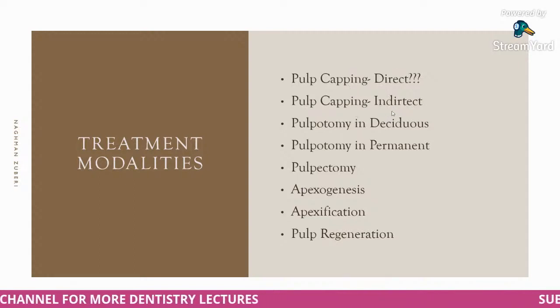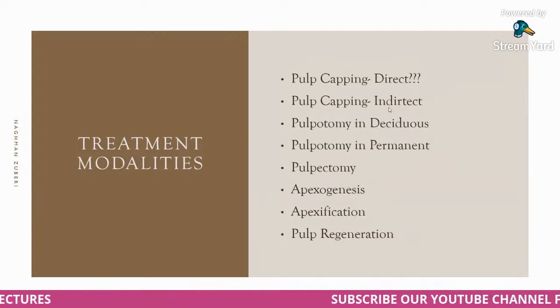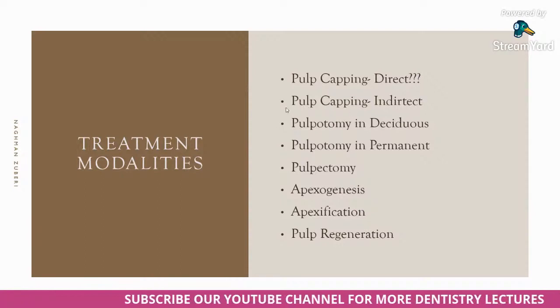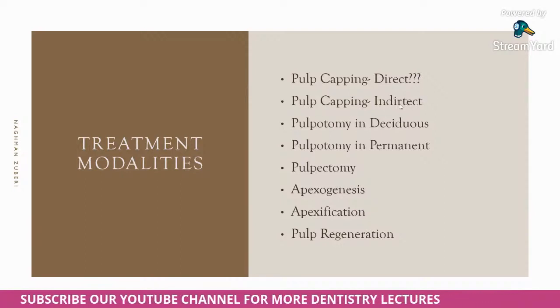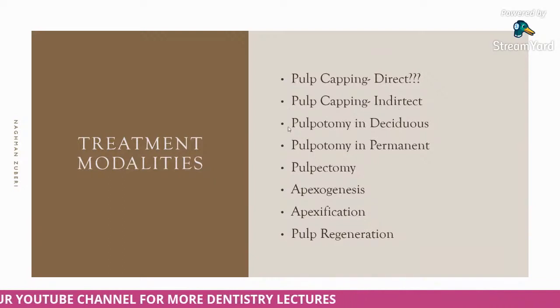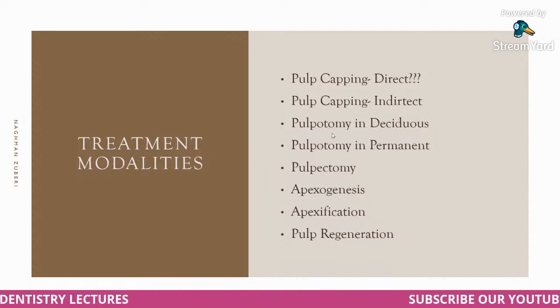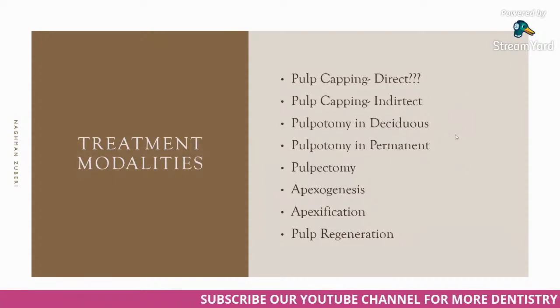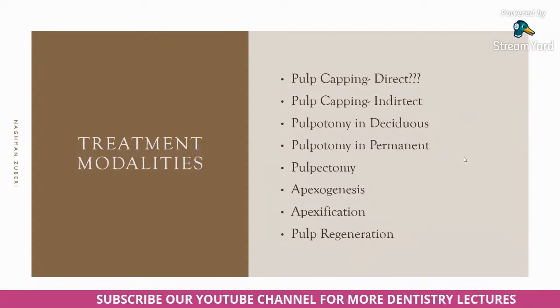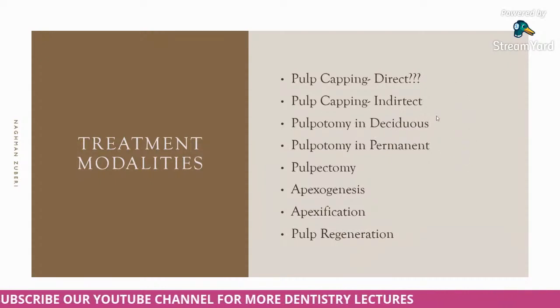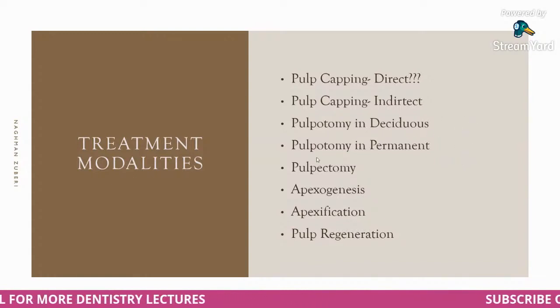Indirect pulp capping: where it is required, how much depth we can go, how much caries we can leave in a deciduous molar for the success of indirect pulp capping. Again, our basic information should be very sound. Are we going to perform the pulpotomy in deciduous teeth? In which deciduous teeth can we do the pulpotomy? What are the indications and contraindications? We must know. Our basic information should be very sound in order to take a decision for the particular tooth.